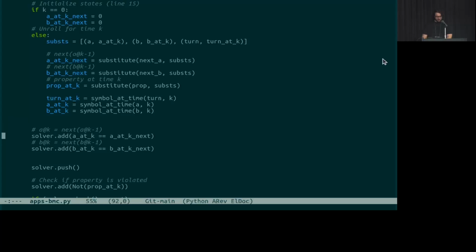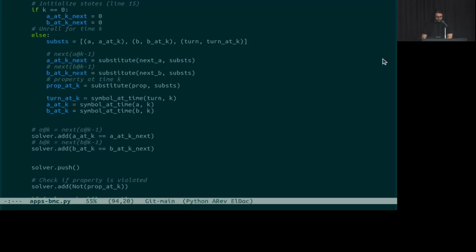Because the constraint that I'm going to add is that at each iteration, I make the next state values of the variables equal to what I had before according to the constraints of the code. So this is encoding the transition relation that I have represented in this program, right?